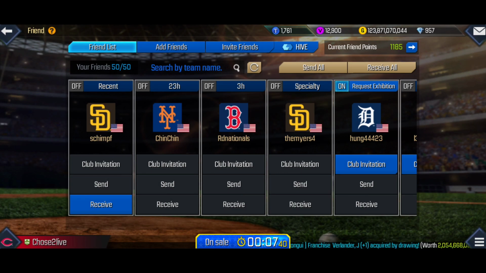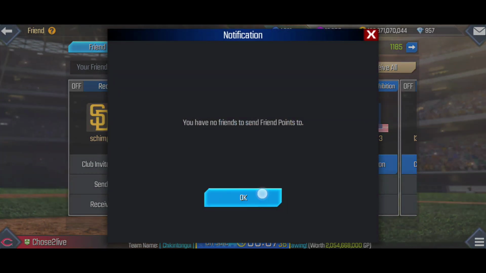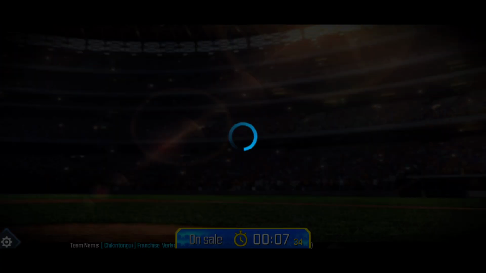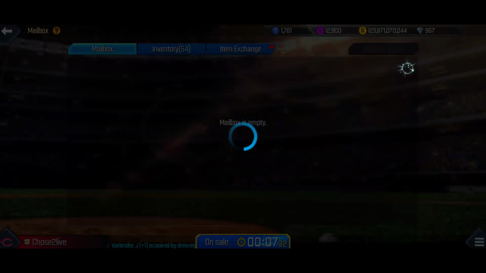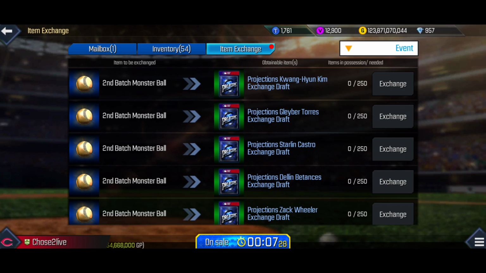Okay guys, now we're going back to the third way in the medium tier on how to make more GP, and I'm pretty sure you remember this. Remember how we went over to the friends list? We requested to receive all, we said send all, and then we went over to the mailbox. Wanted to make sure we got to the item exchange area.